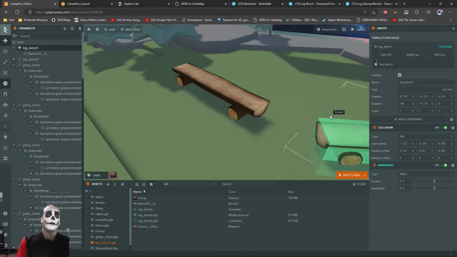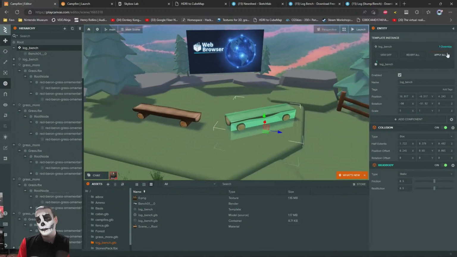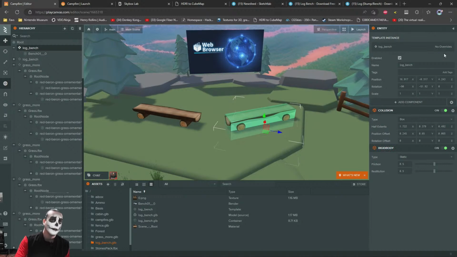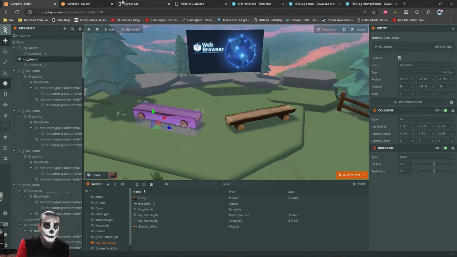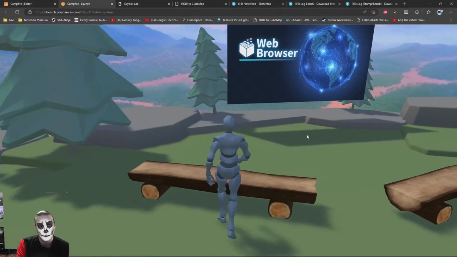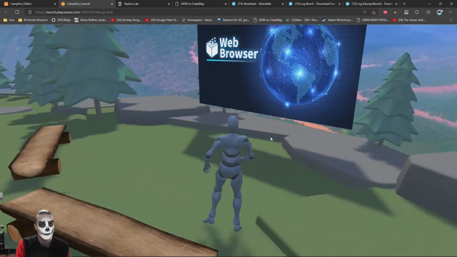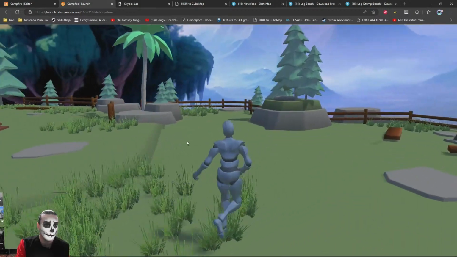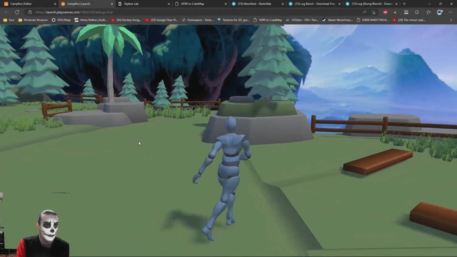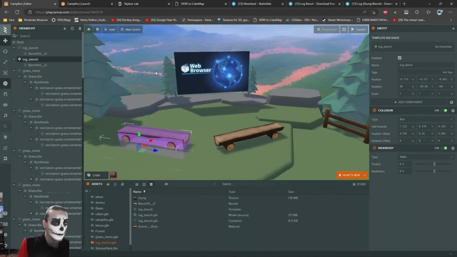Now the power of templates, okay? Since this was the template, I added the stuff to it, I'm gonna click apply all. It's gonna automatically apply that change to all of the other instances of this template, including this one, and now this one also has the rigid body and the collision, which means I'll be able to collide with this one too. I'm colliding with these things. Yeah, okay, so let's continue that. We got 1, 2, 3 more benches to get into here. Easy peasy.